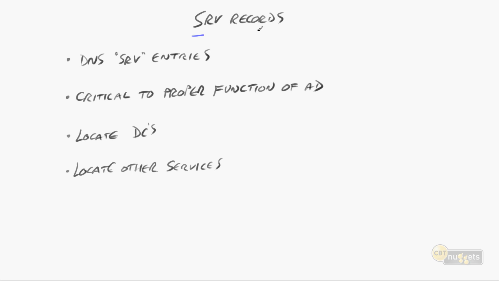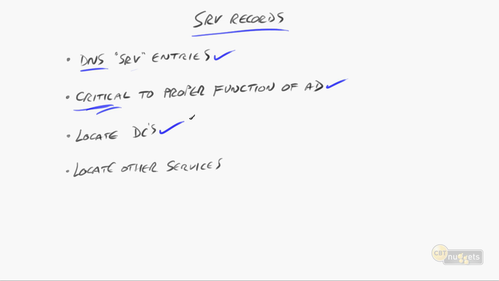Now let's talk here about SRV records. These are actually entries that appear in DNS, and I'll show you those shortly. The main thing about them is that they are critical to the proper function of Active Directory. Most of the time you don't have to worry about it. One of the exam objectives talks about troubleshooting SRV records. Most of the time they honestly take care of themselves, because if you have dynamic updates in DNS, and that's the default, then your domain controllers are going to register themselves properly in Active Directory and register their own SRV records. So that's usually not too big of an issue unless someone's gone in there and fiddled with them or tried to get cute with them and configured stuff that doesn't need configuring. So usually they're okay there.